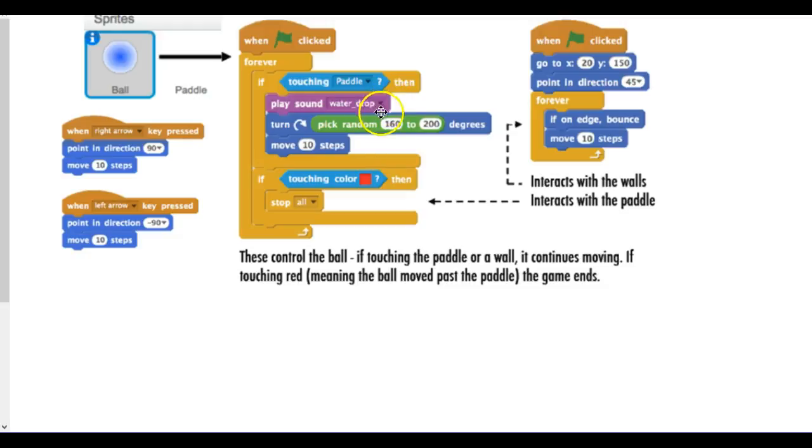You could also change this range to make it more interactive as to how much of an angle it bounces off of it. I did between 160 and 200. Be aware, though, if you go too big, it's kind of bounce down. Right? We're in a circle here, so we have to make sure we're paying attention to that. It's something you want to play with as you work through the game.